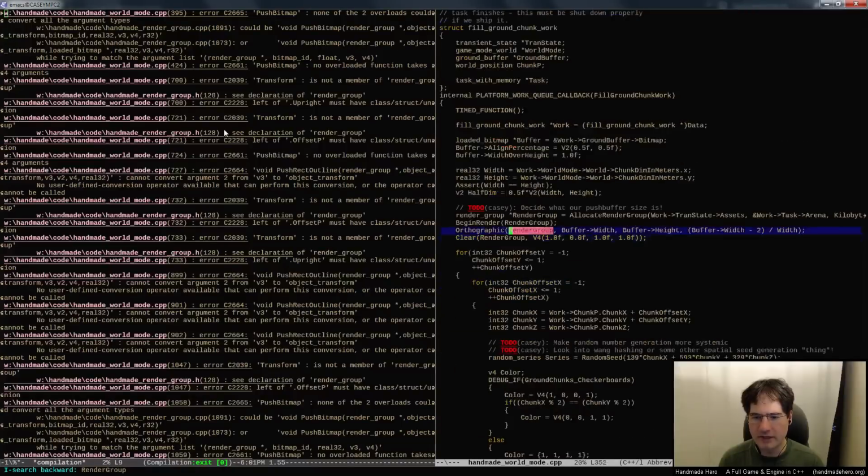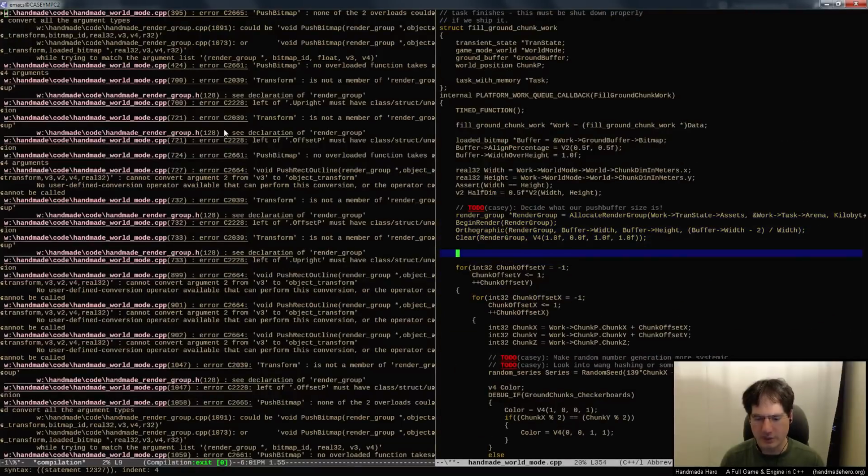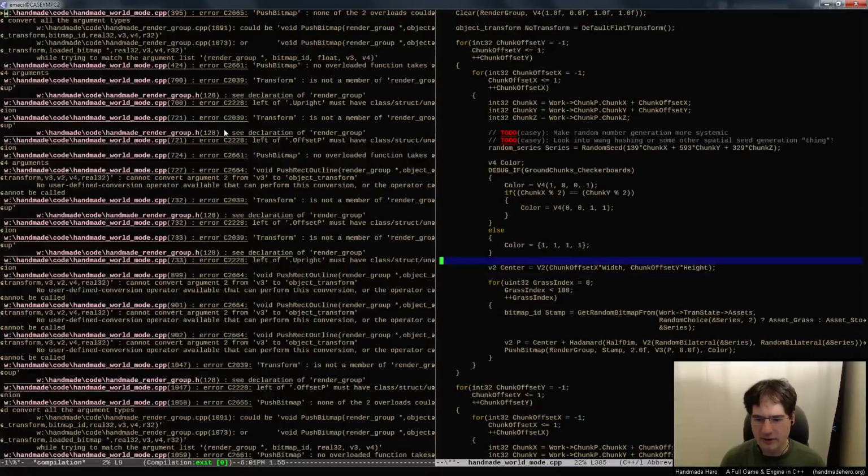And so they can just use, and this shows the first way that we would actually use this, this would just be like default flat transform, meaning I don't actually want to transform these guys at all. They're not using anything other than this offset.